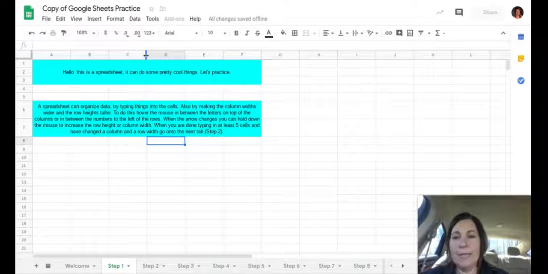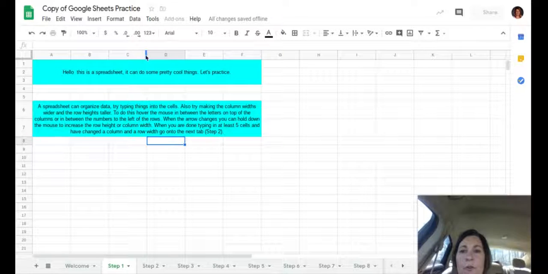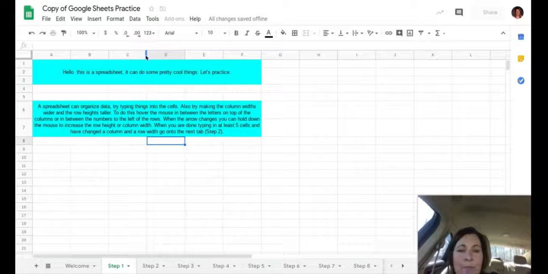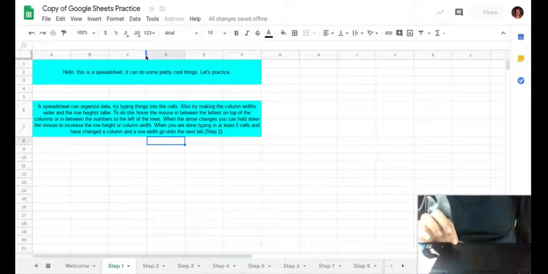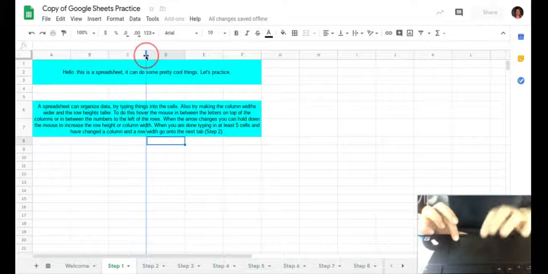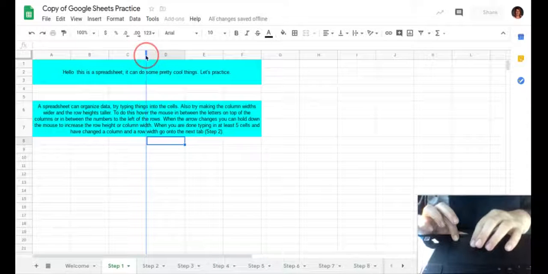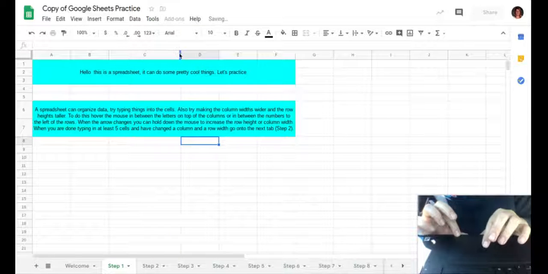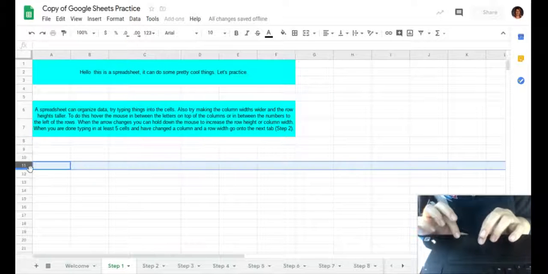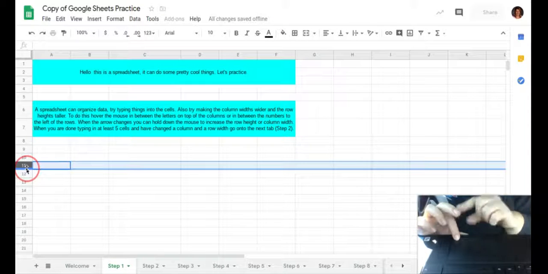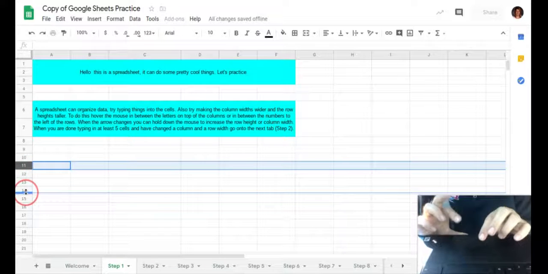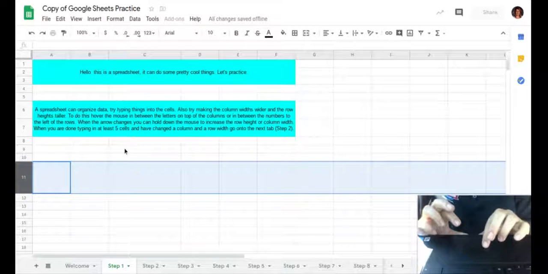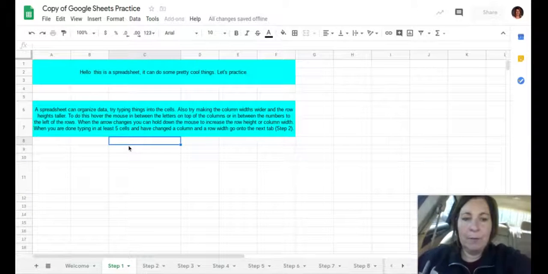Up here, I put my mouse and get the two-headed arrow. If you're using a mouse, you hold down your mouse button. If you're not, I'm going to show you. I click here, and that is like holding down my mouse. Then I can drag to make my column wider. There you can see I just did column C. If I wanted to pick a row, I put my mouse on it, get the two-headed arrow, click down with the bottom left corner, and drag, and that will make that row taller. Okay, so we have done that step.